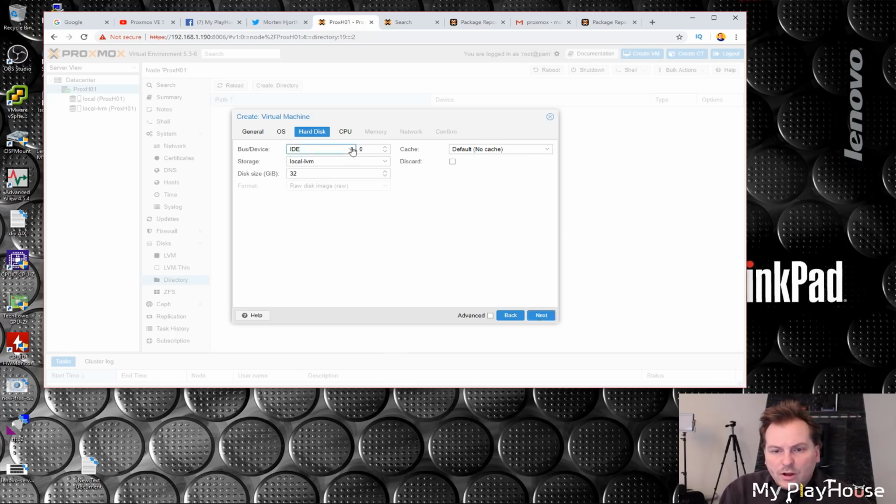Hard drive. How much hard drive should we give this? There are different types we can pick here. The best one I believe is this one, but it's also not very compatible. So I believe IDE should work every time, more or less. 50 gigabytes of storage on the local LVM.